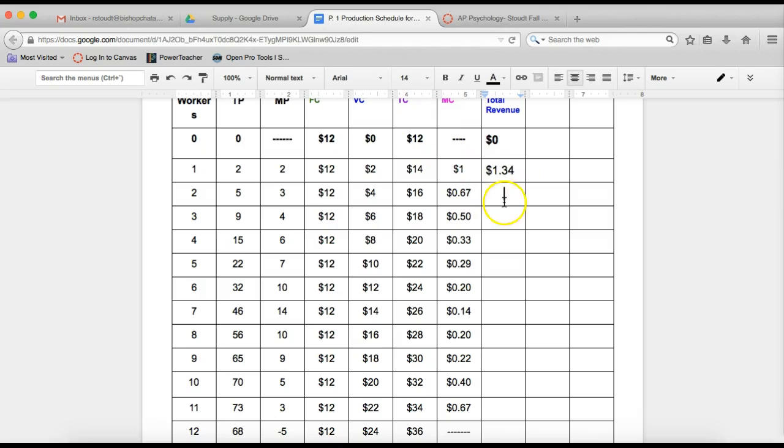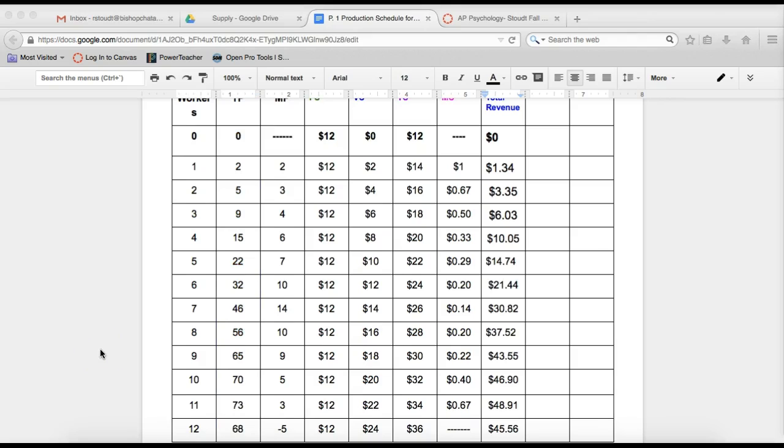Then we're taking 67 cents times 5, which is $3.35. Then we're going to take 67 cents times 3, and you will get $2.01. Okay, so you should go down and multiply 67 cents times your total product. So do that right now. I'll have the sub pause the video again. Pause the video and take 67 cents times your total product. When the video starts up again, you will have all the answers filled in for you.